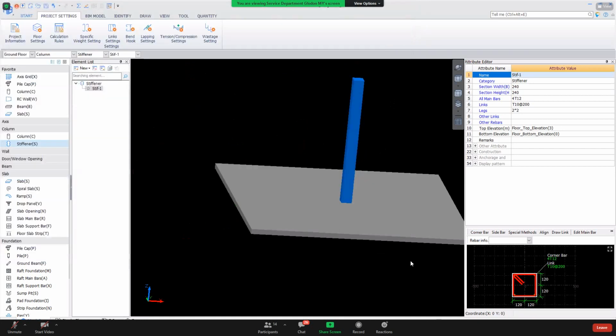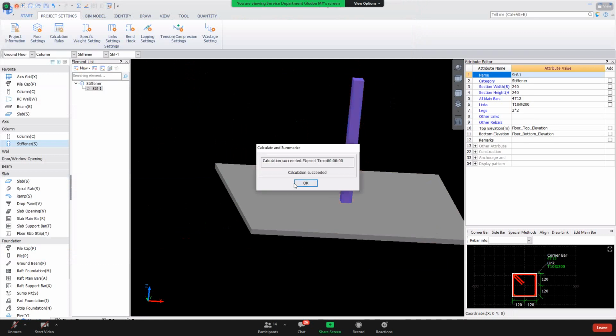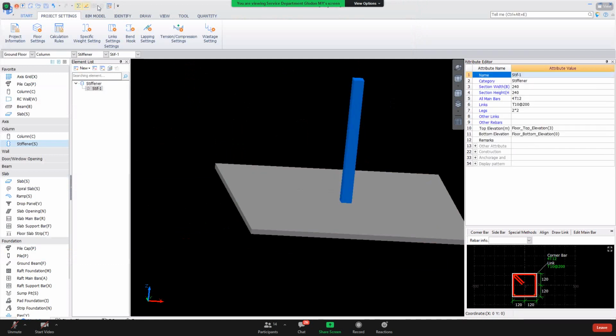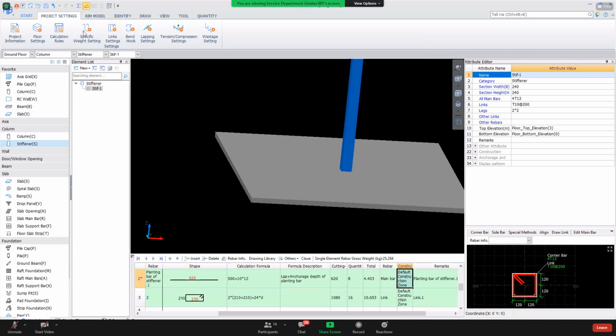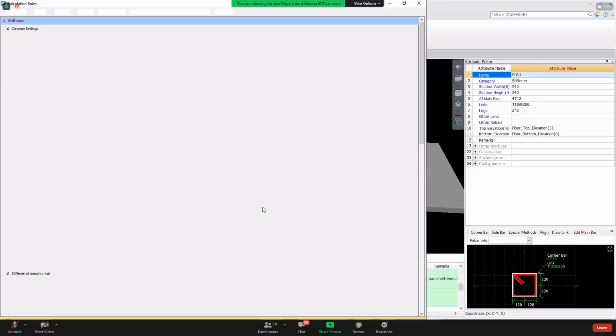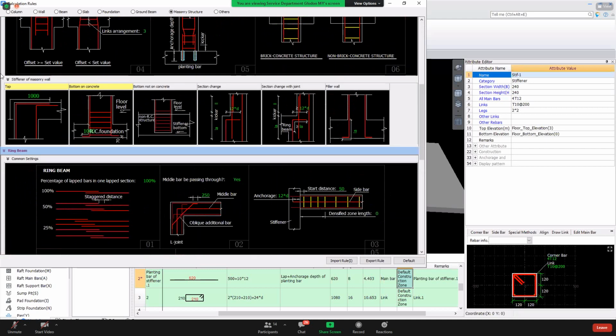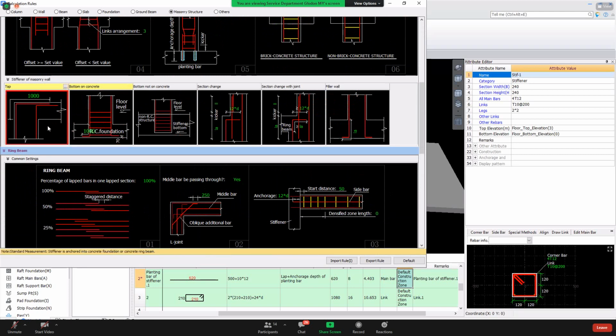One thing about stiffener, the bad thing about stiffener is that you can't see the reinforcement in 3D. You can only see inside this edit rebar over here, right? So you can only do it inside there. So when we talk about stiffener inside Masonry Wall, okay, yeah, let me see. RC foundation.